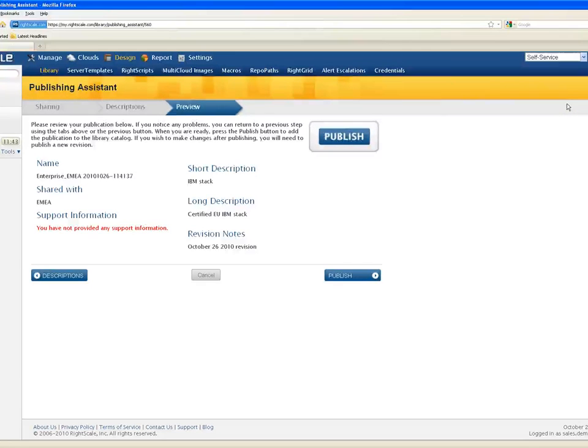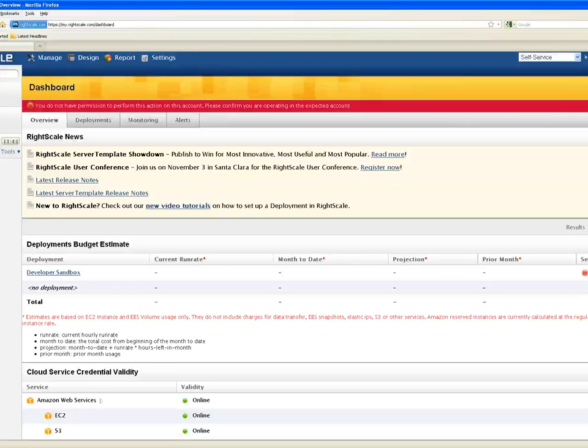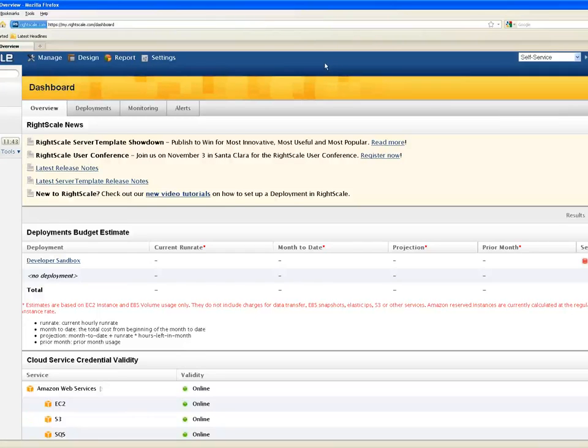So in this view you're actually a research scientist now and you're set up as a light user in this account? Exactly. I'm set up as a light user, which basically means that I have limited access to the components of the RightScale dashboard. So for example, if we take a look here at the settings tab, I only have access to user settings. Before, we had the enterprise as well as account-based settings. And under the design menu, we only have the ability to view server templates and view macros.